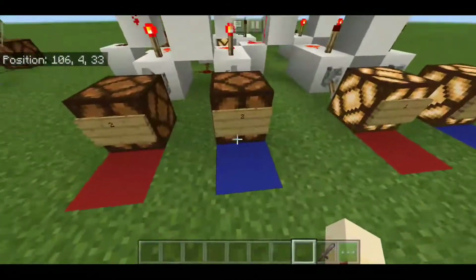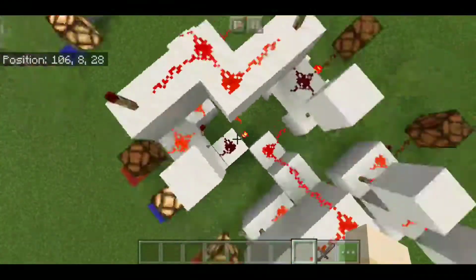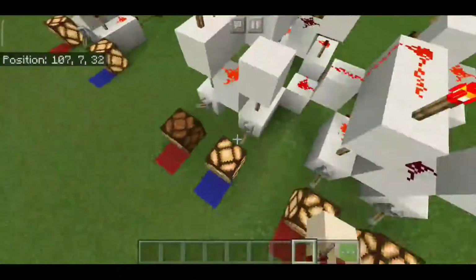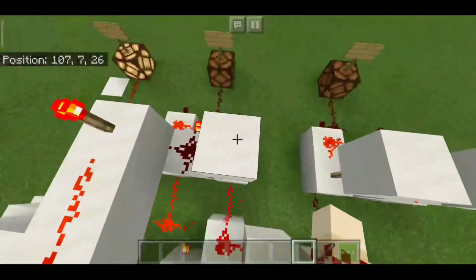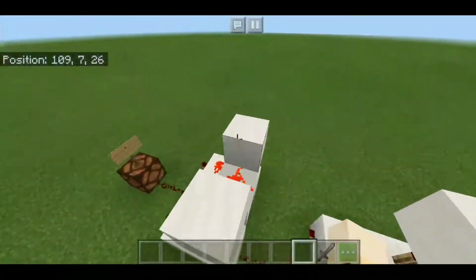But if I turn on one of these, on 2, the value of 2, then this input will also turn on, causing this one to turn off. So in this case, we are getting a carry in data from this torch. So if I just turn this on, you'll see we are getting a carry from over here.